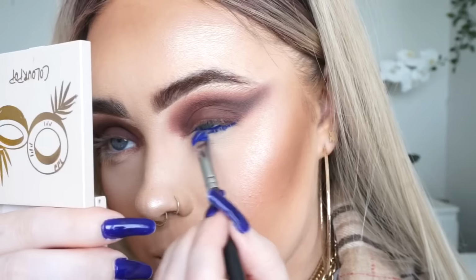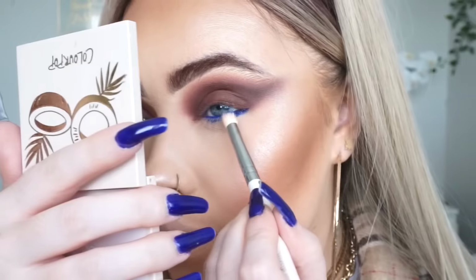Pigment from Simple Beauty. And oh god, where is it? It is literally the most beautiful pigment. It's in the shade 7B. It's literally just this, but in a pigment. And it's just a pure royal blue pigment. I'm gonna take a wee bullet brush.